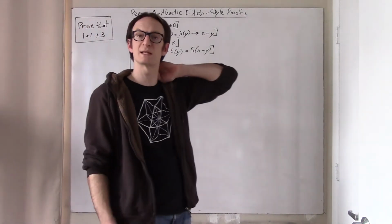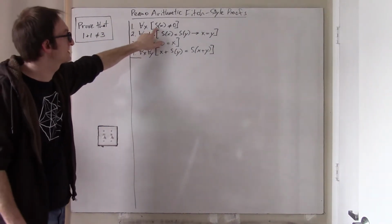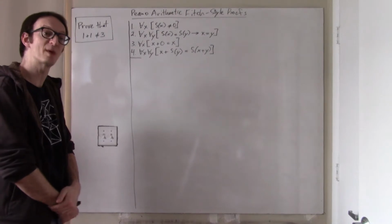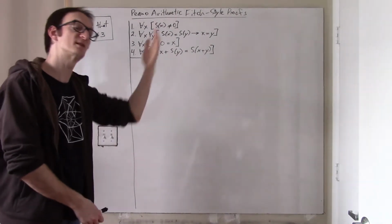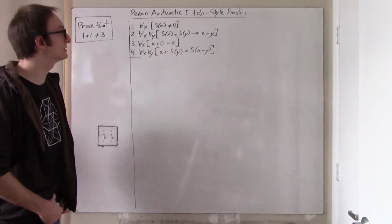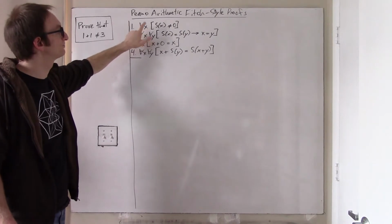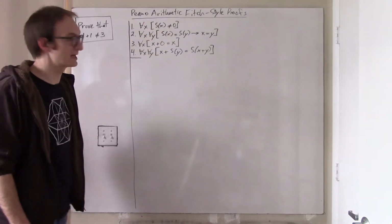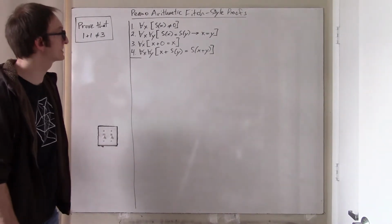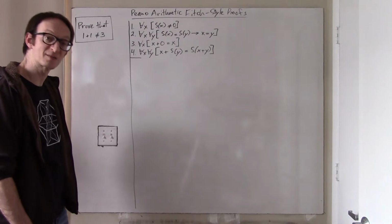There are others, but I'm just not listing them right now because we don't need them. And what are the axioms? Well, the first one says, so S is the successor function. It's a function symbol. It takes some element from our domain, which we think of as being the natural numbers, and gives us some other element, the next one. Okay, but in our logic, it's just a symbol. It's a function symbol. And okay, what does this say? This says that for all x, the successor of x is not 0. Another way of putting this is, there does not exist a number whose successor is 0. It's just exactly that. So good. That is the sort of fact about 0 that you need to know.